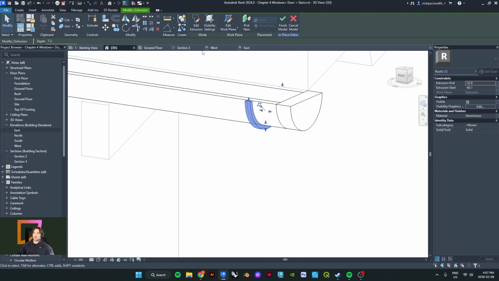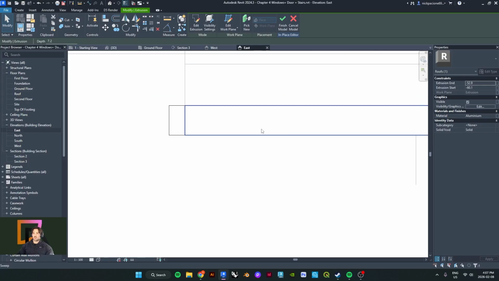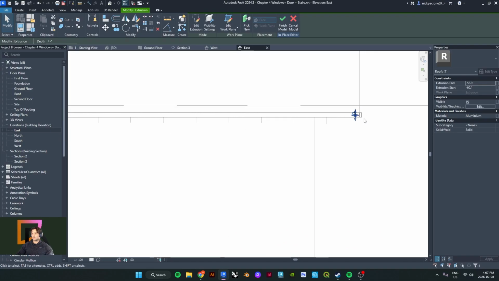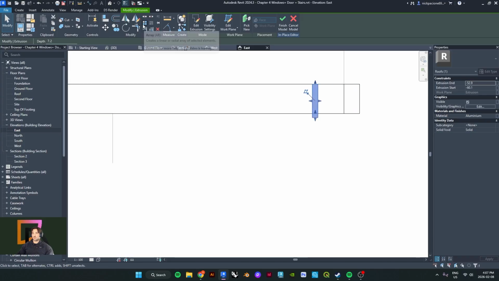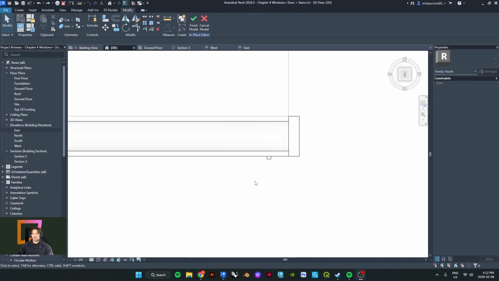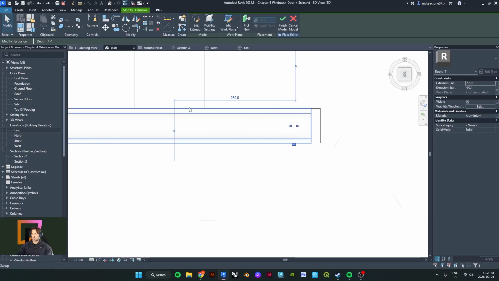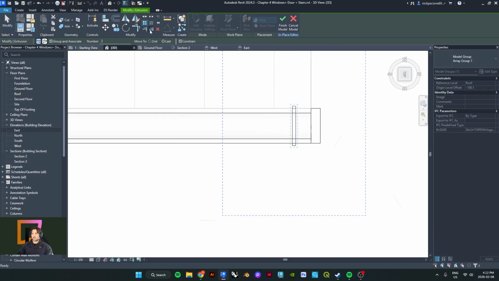we are going to go back into the east elevation view. And now we're going to use the array. Okay, we are going to choose what we made here, and then we're going to go to array. I'm going to make this number like 20, and just make sure linear is checked.